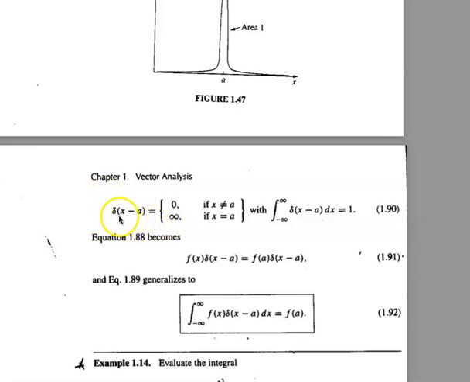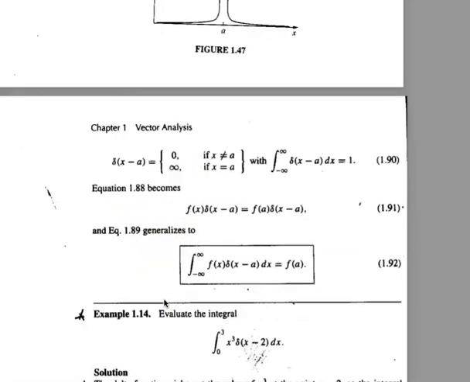Suppose you had delta of x plus b, then that would be delta of x minus a with a equal to minus b, because that negative sign has to be in there for it to be in its standard form. So I'm going to go here now in a moment and do one integral. Suppose you had to do this integral here as the author's expression to you. The integral from 0 to 3. Now, if the value where the function is going to be evaluated is outside of the range of integration, the integrand is 0.